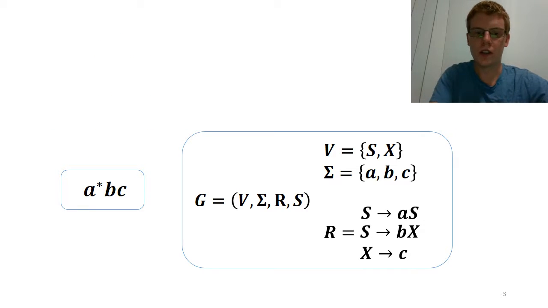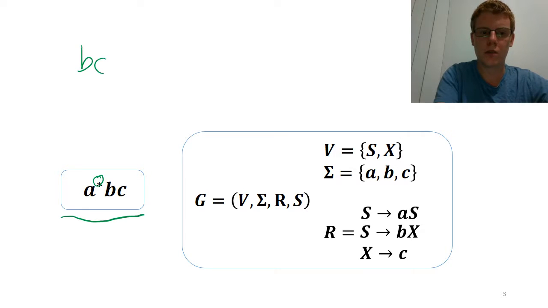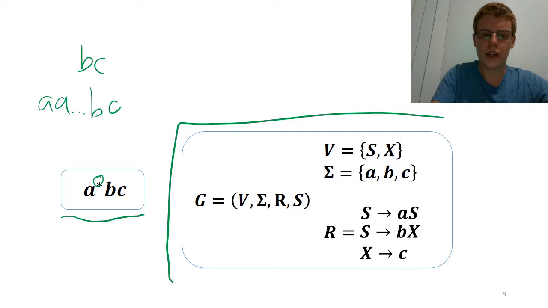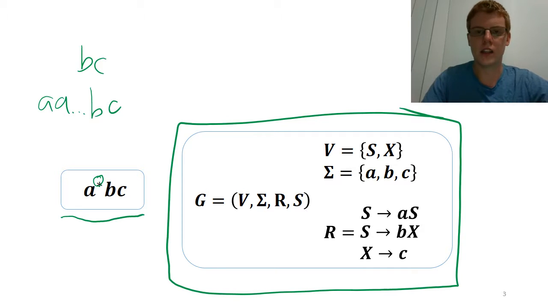So, on the left here we have a simple regular expression that from your last video you should understand means the language made up of strings that contain 0 or more A's because of this Kleene star, followed by 1 B and 1 C. So that could include the string BC. It could also include the string with 10 million A's followed by BC. On the right hand side here we have the regular grammar, or a regular grammar, for the same language, and by the end of this video you should have a rough idea what's going on here.